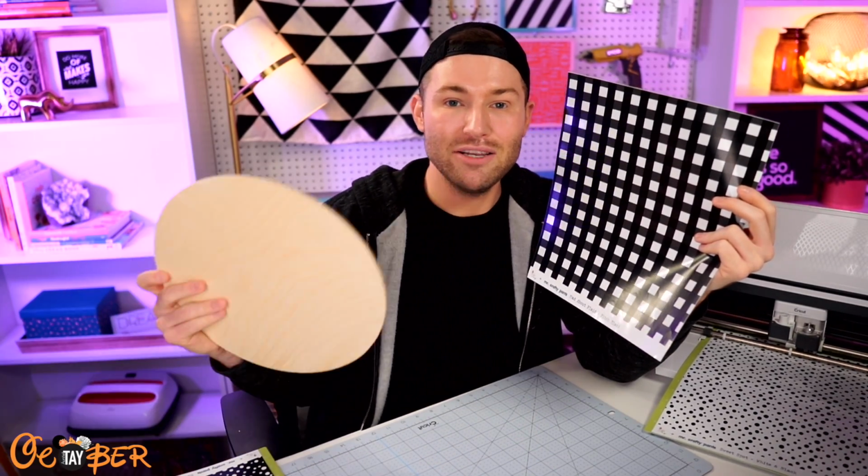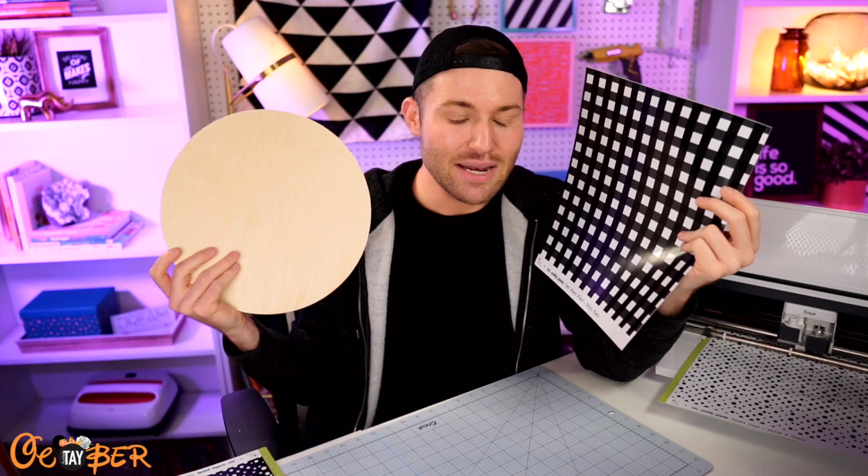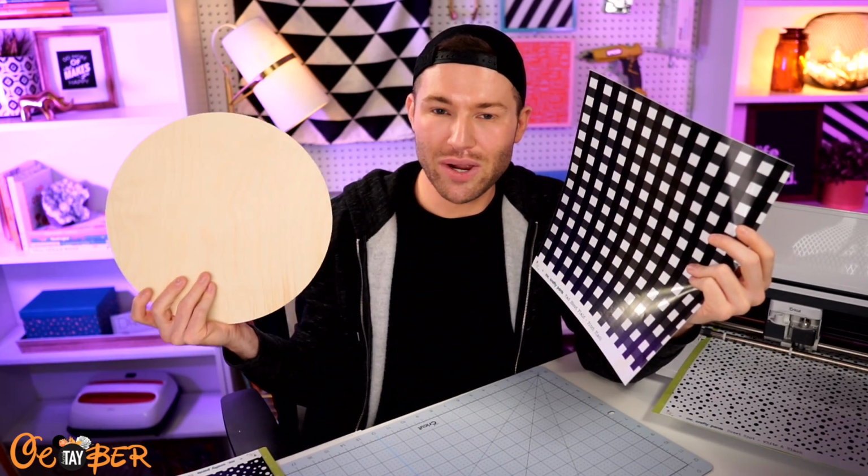All right, so while that's cutting out, I'm going to cut out this layer of vinyl that's going to be applied to this 12-inch round disc. Now, here's the thing: it's 12 inches round. The maximum cutting size for a Cricut cutting mat, or for the Cricut period, is 11.5 inches wide. Now we could slice it and go through all that, but personally, I would rather just cut this out by hand.